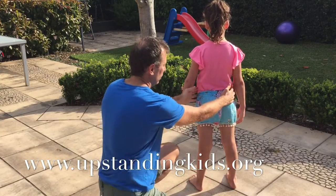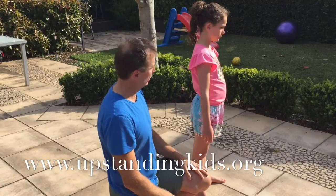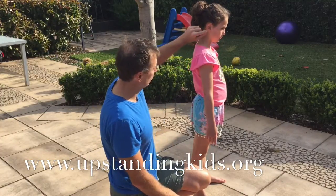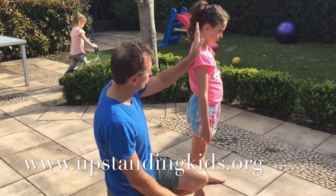Grace, can you turn side on, love? Keep going more and more about there. And then we look at her from side on. Okay, what we ideally want is a straight line, what we call a centre of gravity: ear, shoulder, point of hip, top of fibula. Look at that line and see if there's any distortion.